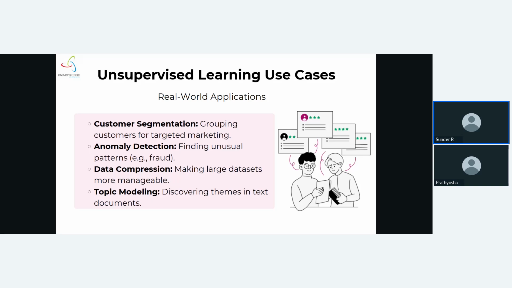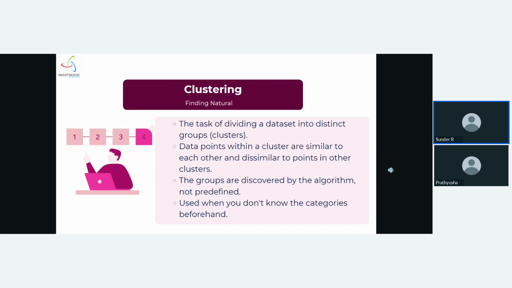Now, let's go to the next slide. Here we are going to talk about the first type of unsupervised learning, that is clustering. What we are going to do is cluster, or group, people with similar characteristics. So how are we going to do it? Here we are going to have some algorithm. What is an algorithm? It is to find the patterns. These patterns will not be given to you the first time, but using some calculations or algorithms, you will be able to find some patterns.